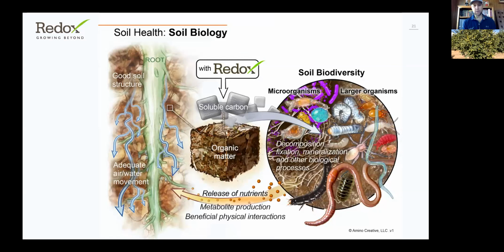So soluble carbon in the soil plays a very important role in that it feeds that soil microbiology and kickstarts its ability to break down those soluble compounds that are not immediately available for plant uptake. That also has the ancillary benefits of improving colloid formation within the soil, helping with water movement, and the many other things that generally help with root strength and root health and root development. So there's a cascade of effects there from organic matter improvements.